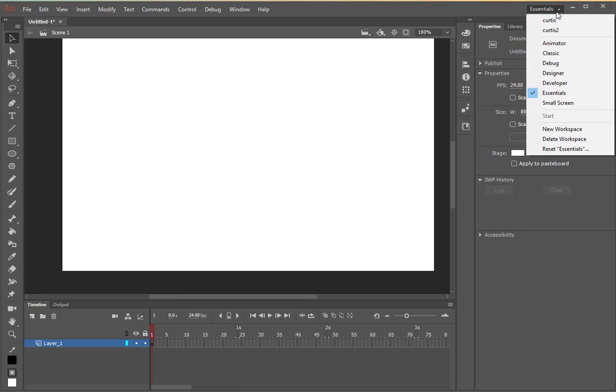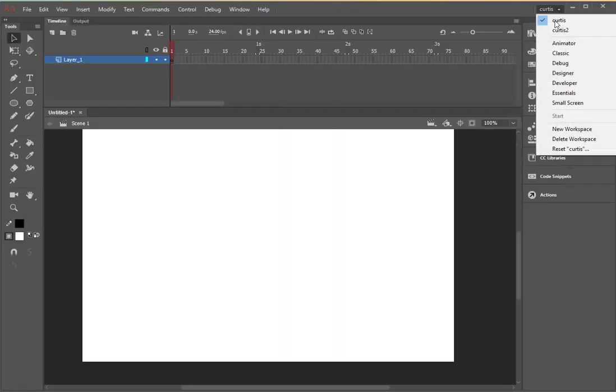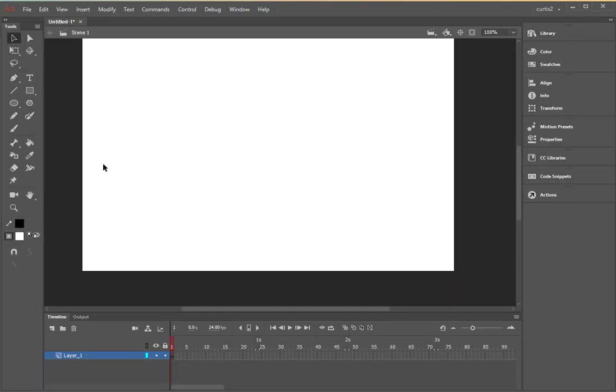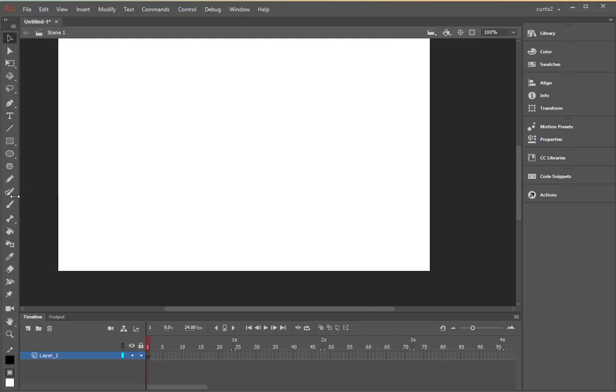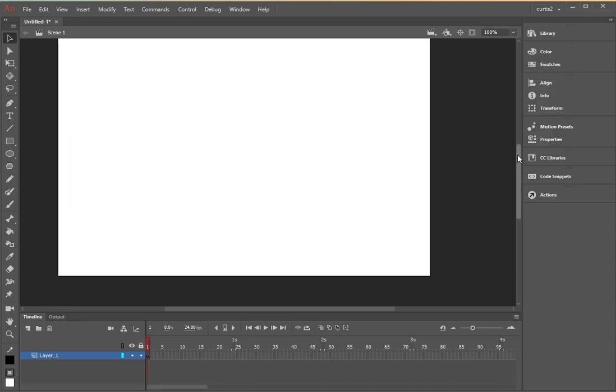And so I like to use this layout that I call Curtis, or Curtis 2, which is pretty much what you saw. You can customize the panels based on what you need, or you can use some of the defaults like Animator, Classic, Designer, Developer, etc.